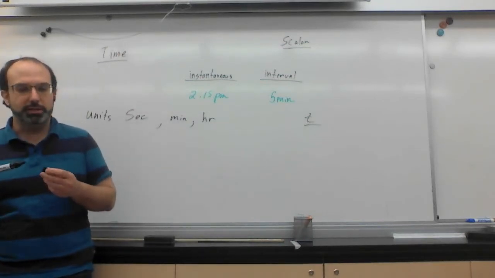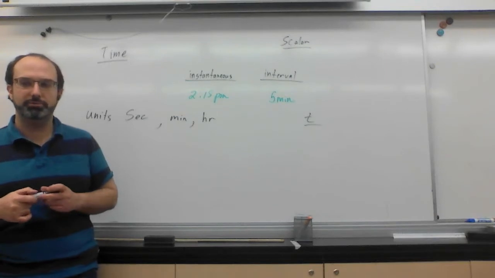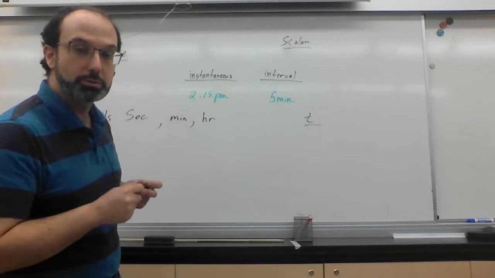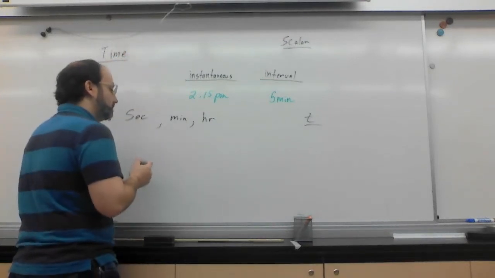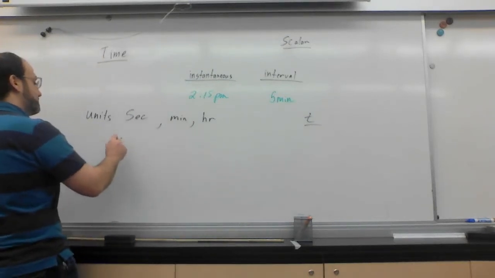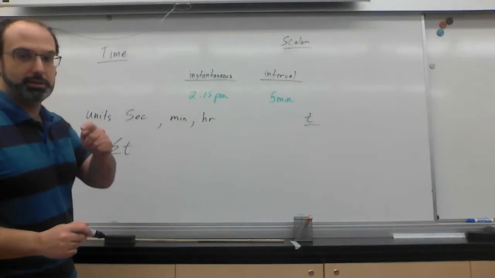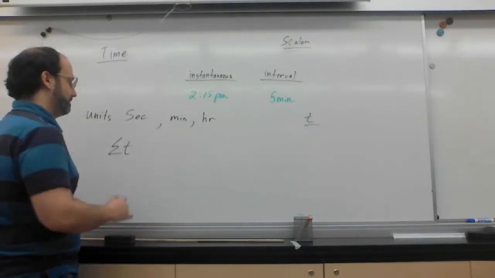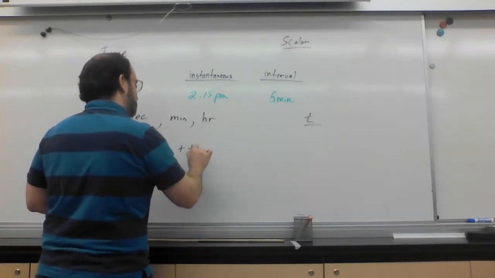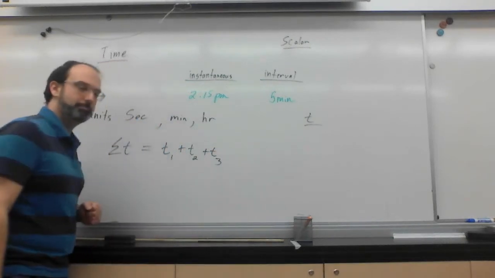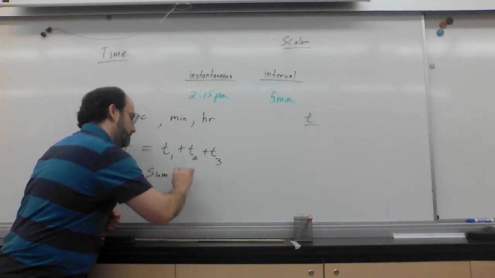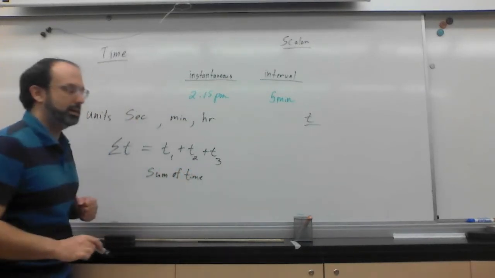Now, once again, we've got ourselves our box with our formulas. Our formulas have got some interesting patterns to them, things we already have seen. Old faces. The first formula that it's going to talk about there is going to be sigma t. Now, sigma, remember, means add. Add everything. Well, if we add all the times, we're going to get t1, t2, t3. This is the sum of time, right? I'm adding all the times.